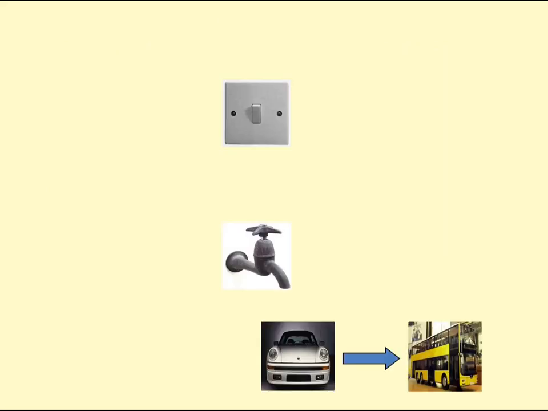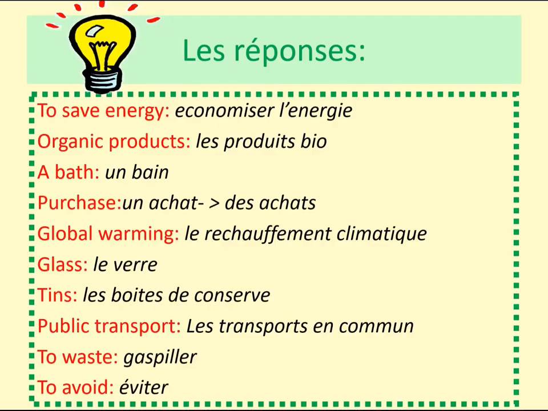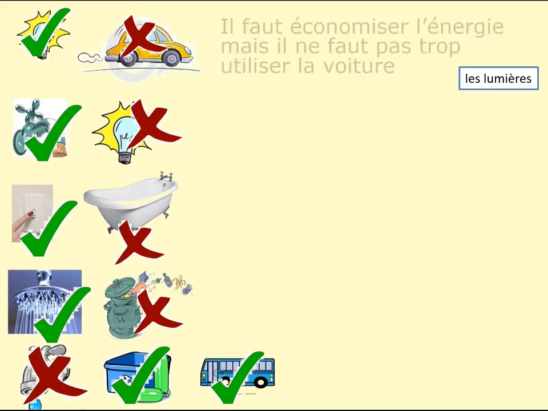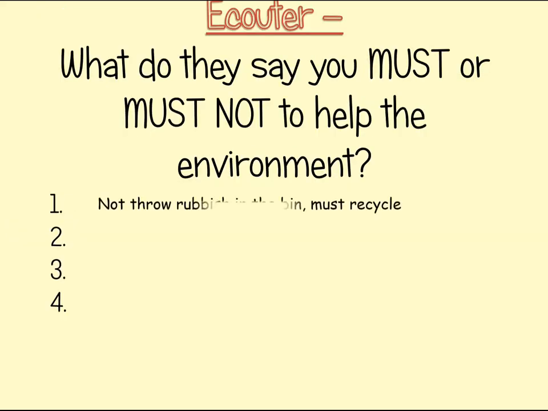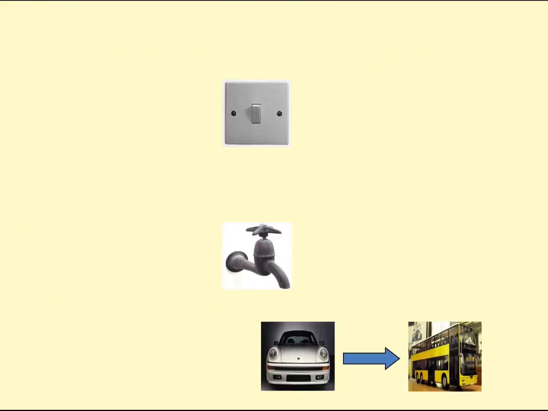Okay. So now we've looked at them as their whole verbs. So we started to see, if we flip back to here, some ways that we could give suggestions of what we think we must or mustn't do to help the environment. And you're going to do that towards the end of the lesson. You're going to write some things you think are the most important things we must do, il faut, and the things that we must not do. But we're just going to now see those verbs in the present tense.